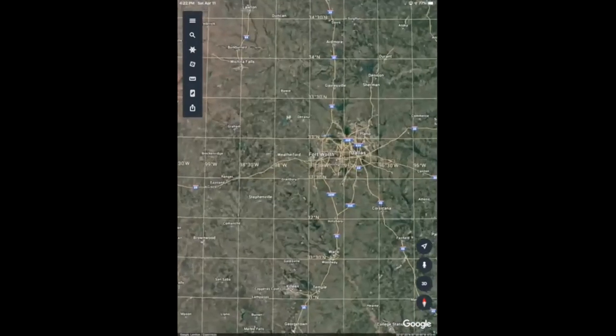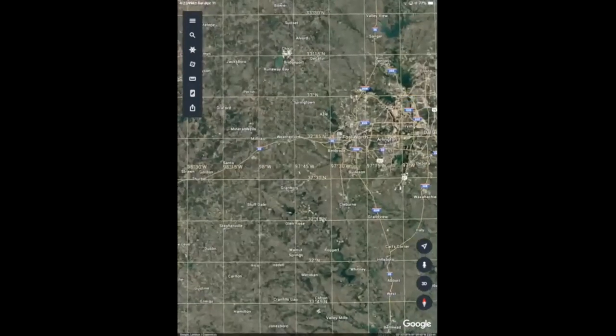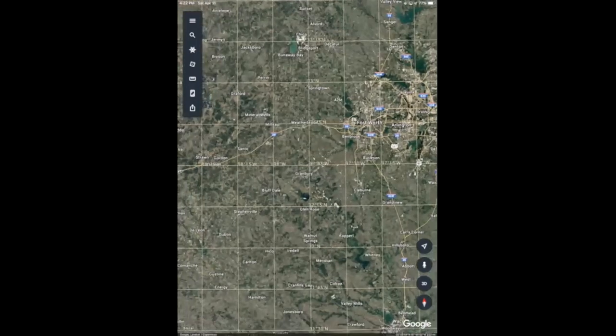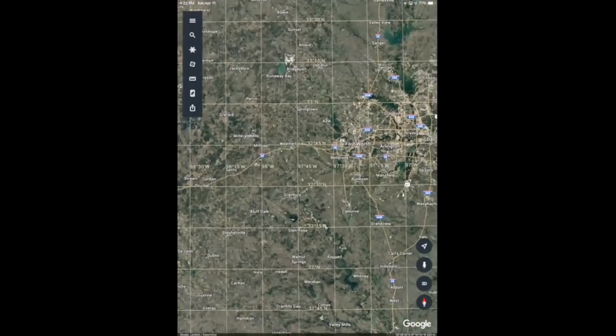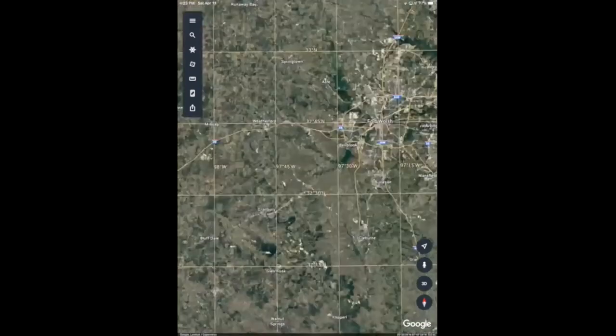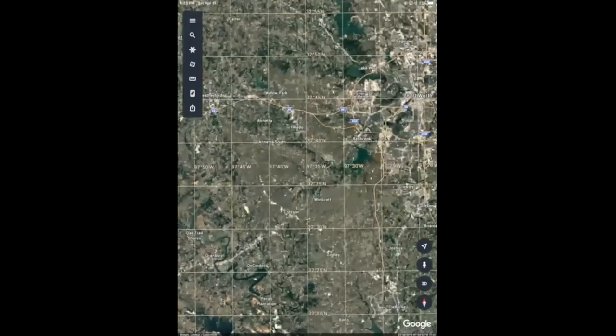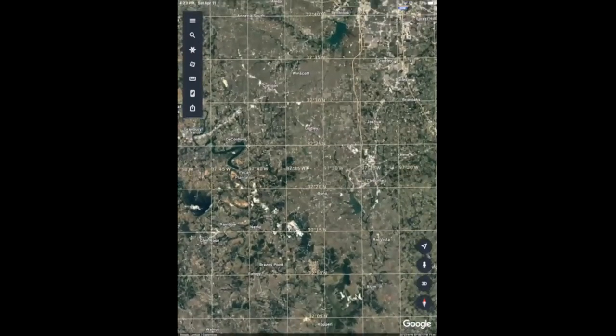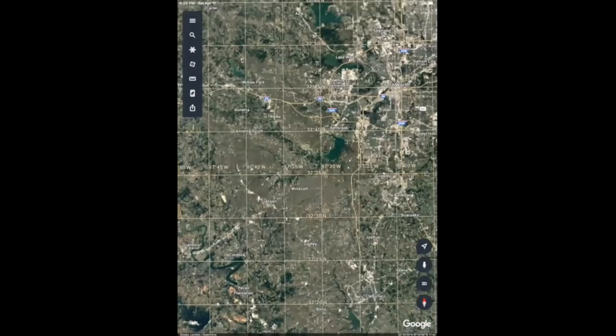So as we zoom in further, you'll see it puts more grid lines on there. And now you start to see right next to the 32 and 33 degree numbers, a little other thing with a little quote mark after it. For example, right in the middle of the screen, it says 32 degrees, 30, and has a little quote. So what we're doing is dividing a full degree of latitude down into smaller little bits, and they call those minutes. As you zoom in further, you see 32 20, 32 25, 32 30, 32 35, and so on.